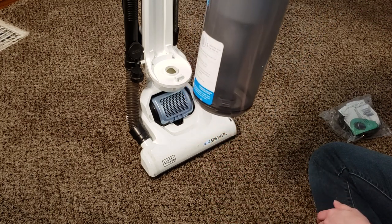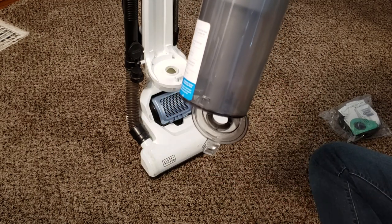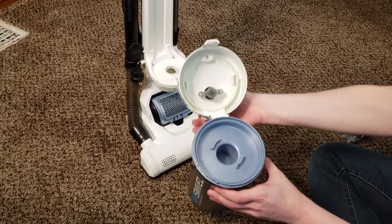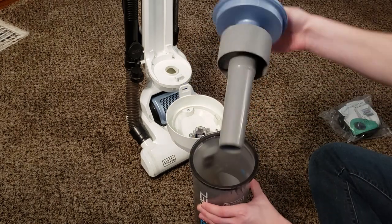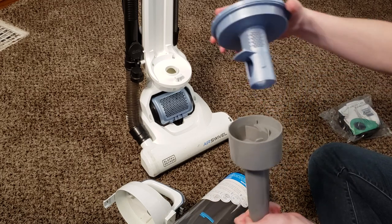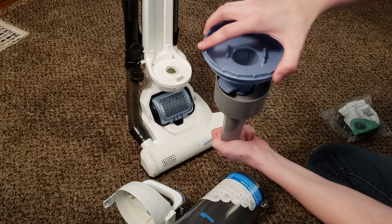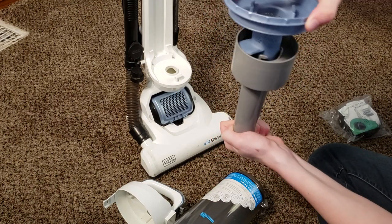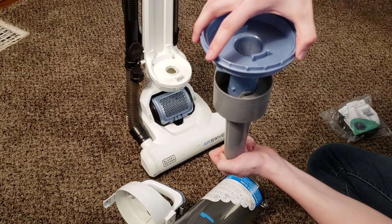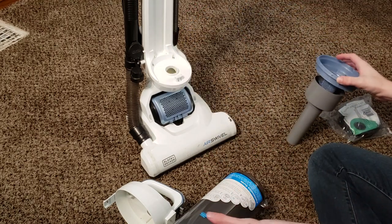If you're trying to empty this into your trash can or a dustbin outside, you just flick that with your finger and all the dirt pops out. Once you close that up, there's a little tab right here that you press, and that opens up. This entire cyclone piece can be lifted straight out, and it separates into two pieces — you just simply turn this and you can see exactly where it lines up. It fits together like this — can be a bit tricky, but once you get it right, that's how that goes back together.